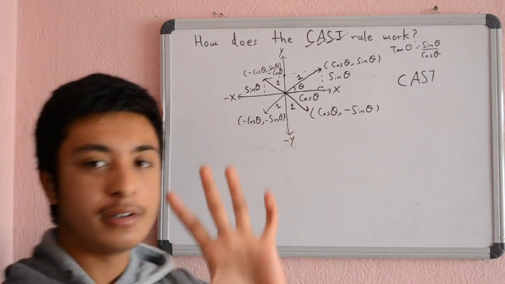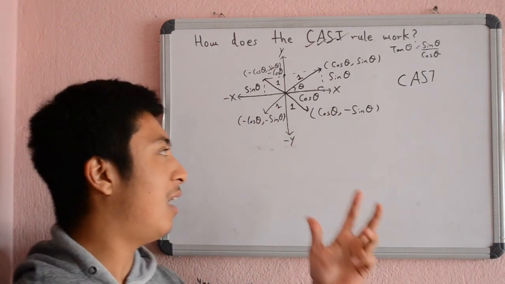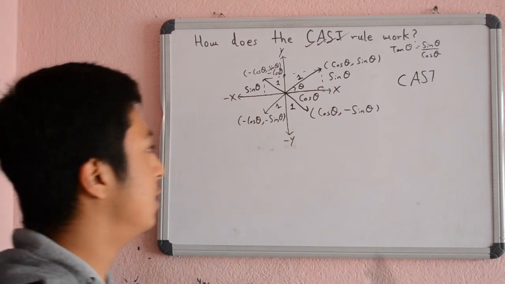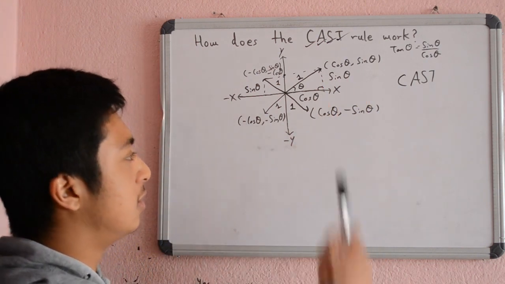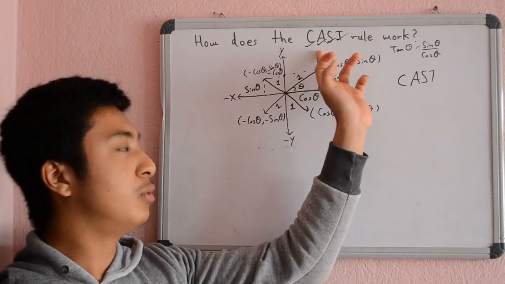And here, instead of 1, you can also write some other lengths such as a, r, 5, etc. But you just have to know that the trigonometric ratios in itself will follow the cast rule. So there we go.